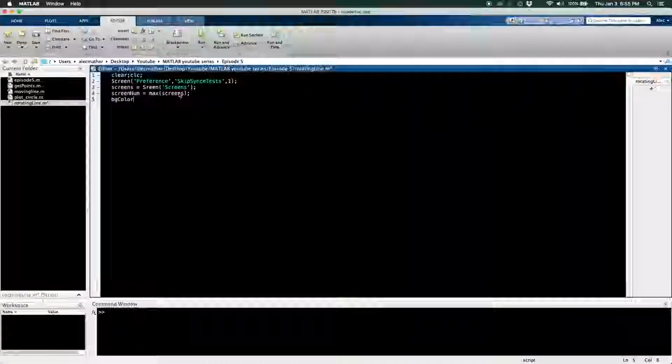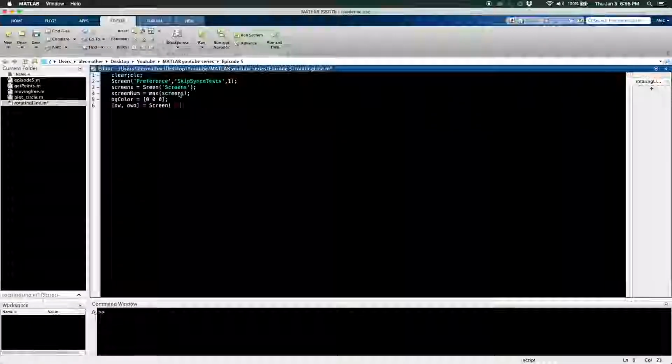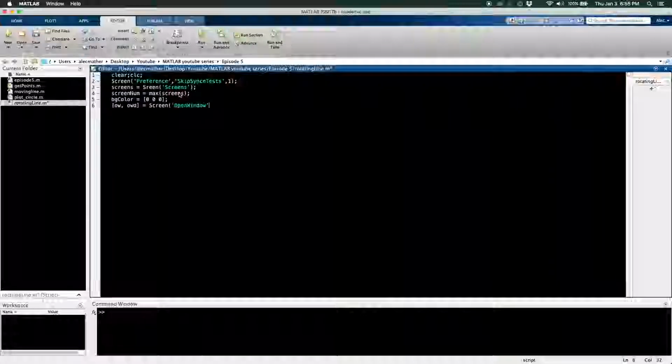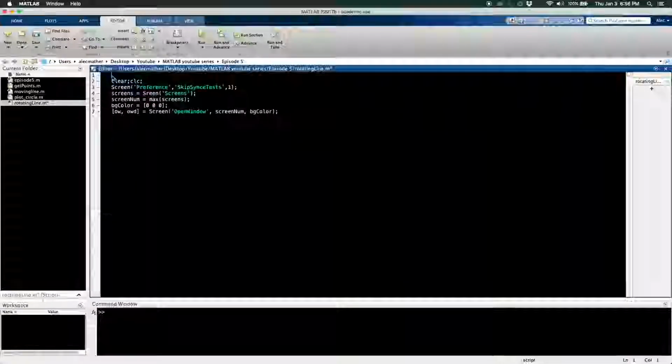And we'll start off with a background color of black, and we'll open our window, and we'll get our out window variable, our out window dimensions variable. Okay, so I'm just going to comment this and say that this is our basic setup.